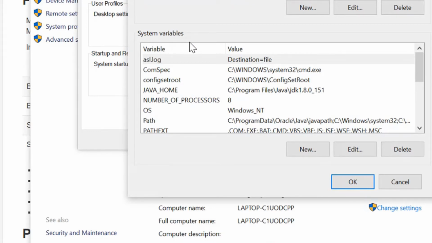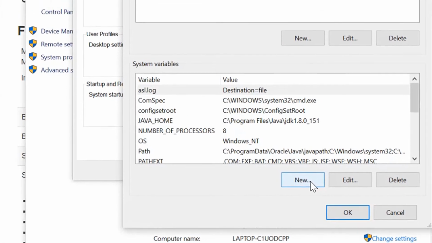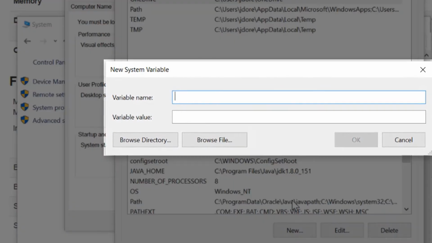In the System Variables menu, click New. We're going to name our first variable Maven_home. The variable value will be C:\Maven.